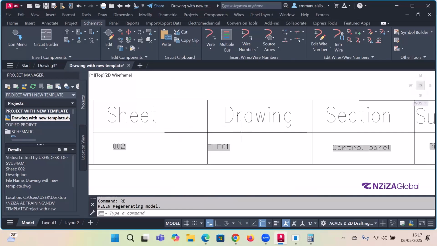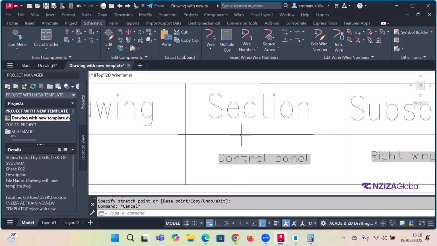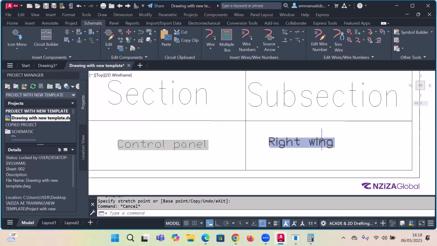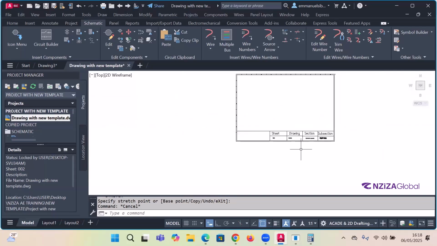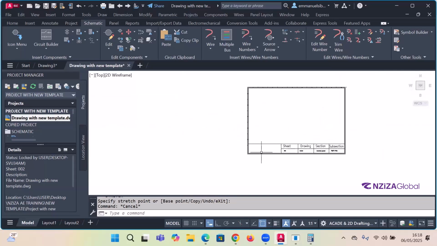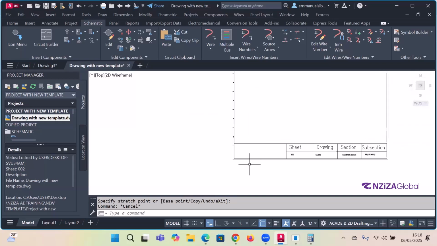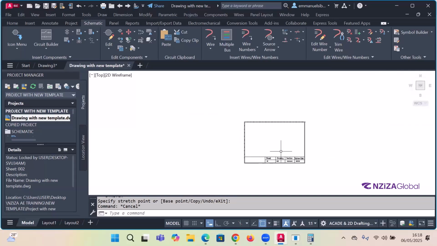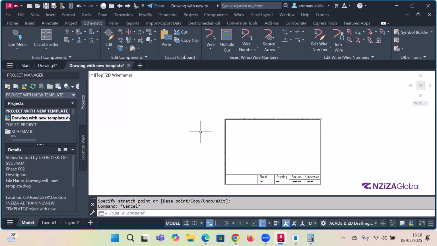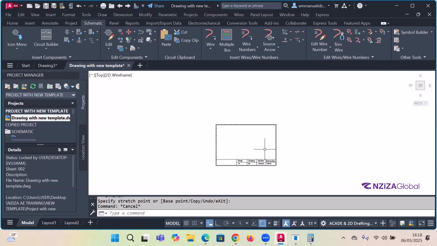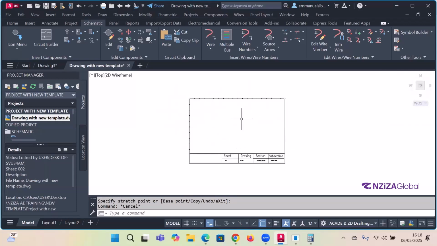City 002, drawing electrical 01, control panel and lighting, an example of the words I have put there. Here, you can put the logo or the image you want, and from this you can start your new project because you have made your own template.